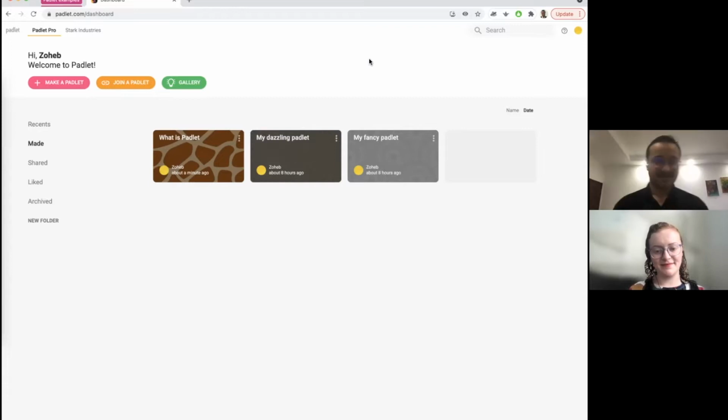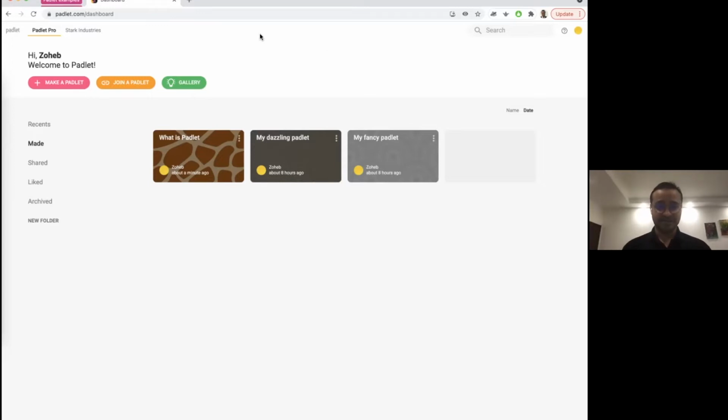Thanks, Rowan. Okay, so I believe that most of you would have already used Padlet, but for people who are not familiar with it, Padlet is the easiest way to create content, to put it on the internet, to share it with other people, and then to invite other people to collaborate with you around that content, right? So if you create an account on Padlet, the first thing that you're presented with is the dashboard, which is a collection of all the content that you have created on Padlet.